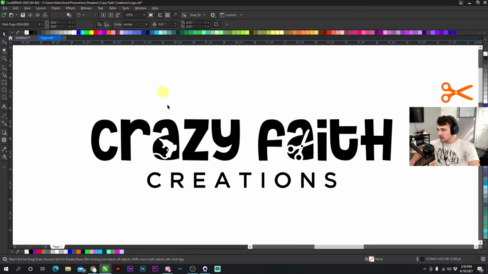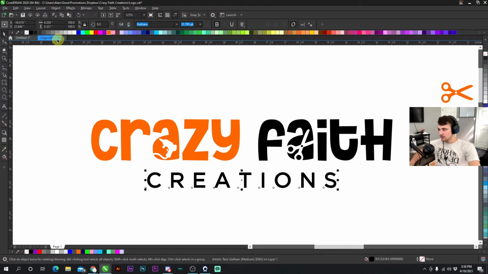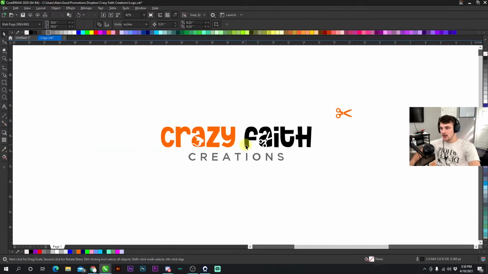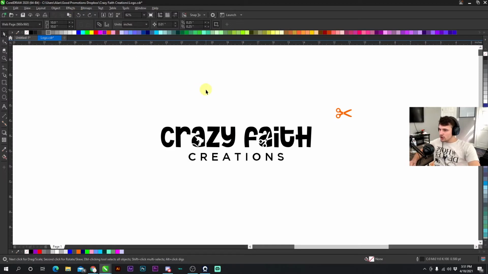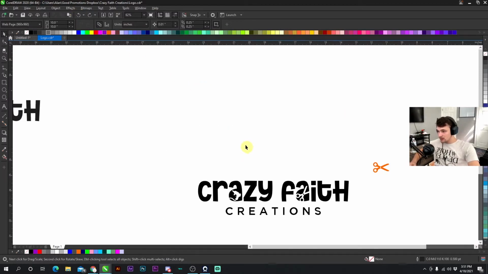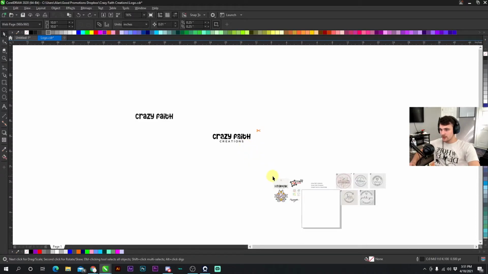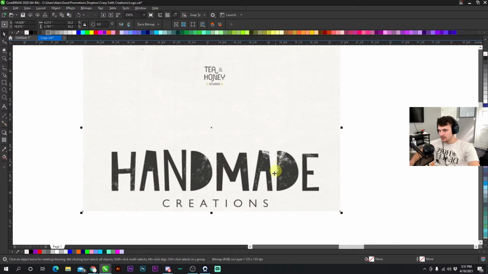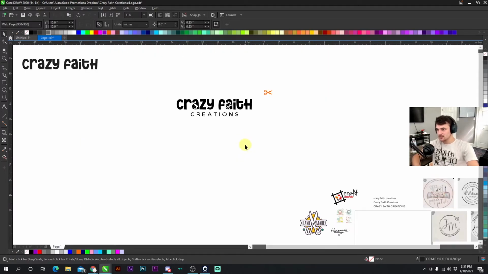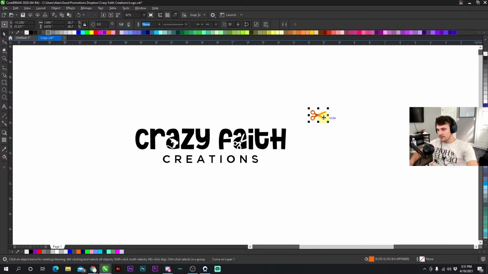You could change the colors of these like that. You could do that gray down here. I don't know, whatever you want. That's a cool little cute cartoony logo. And then you could add some distressing on top of that if you're doing a shirt, because see, like this one has some distressing. So let's do that to give it a little bit of variety.